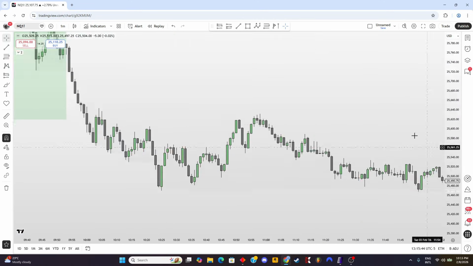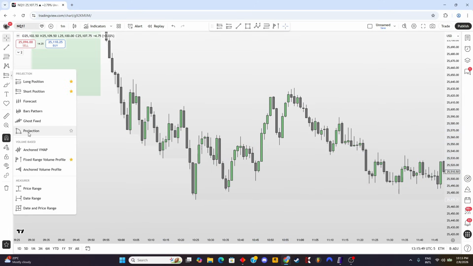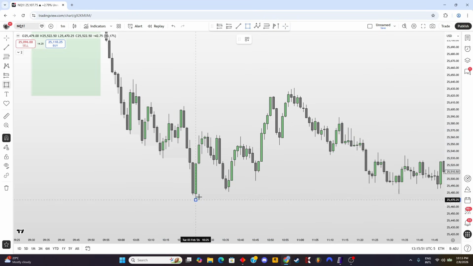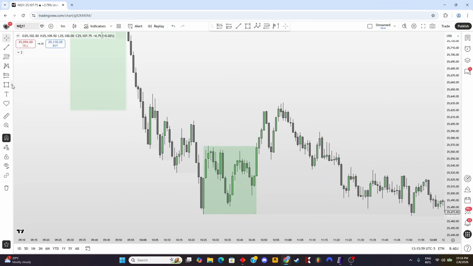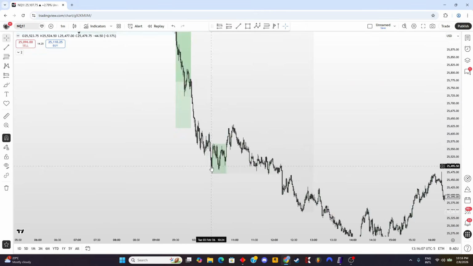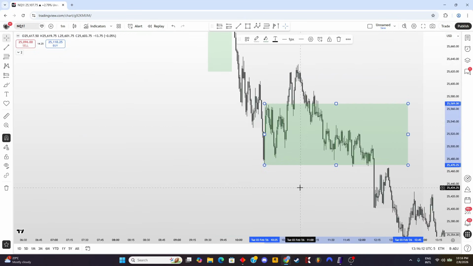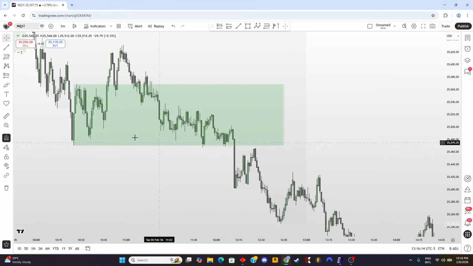Now, what do we have here? Consolidation. So what we can do is mark out this level like this. This is the initial consolidation. We broke out of this consolidation to the upside, but what is our bias? According to the daily volume profile, what is the bias? It is bearish. So if I drag this consolidation here, what happened here, guys? We broke out of this consolidation, right? And we pushed back up.